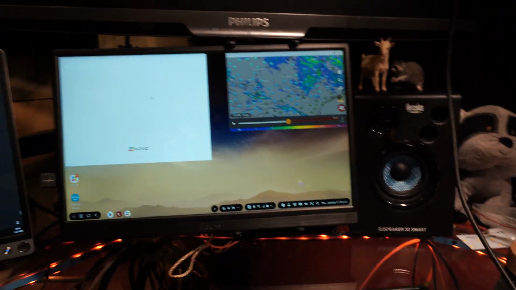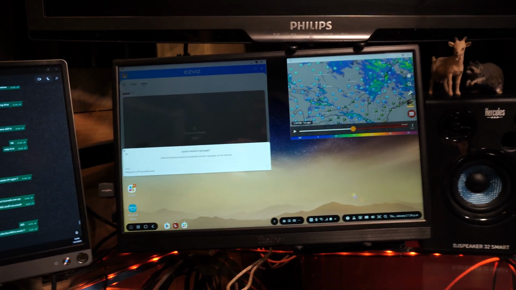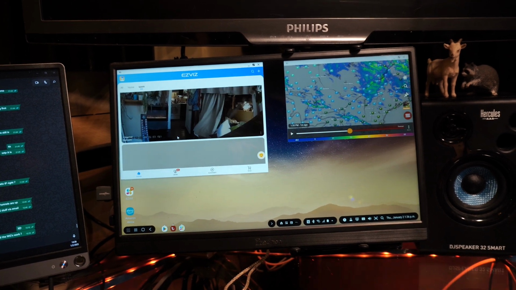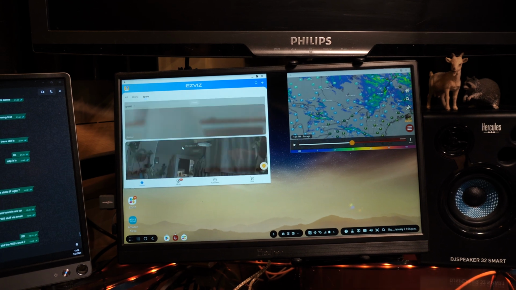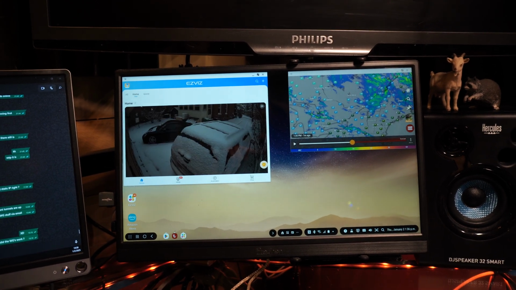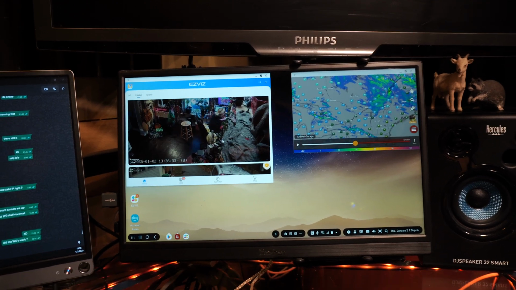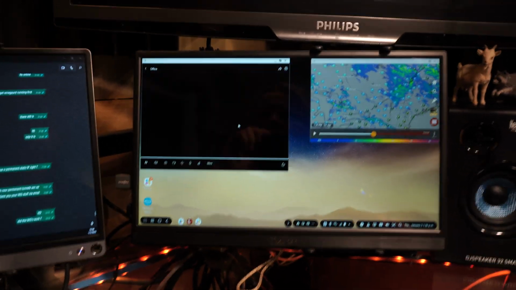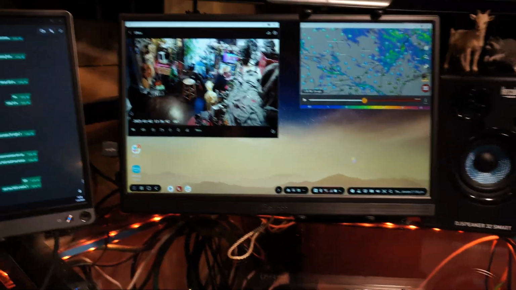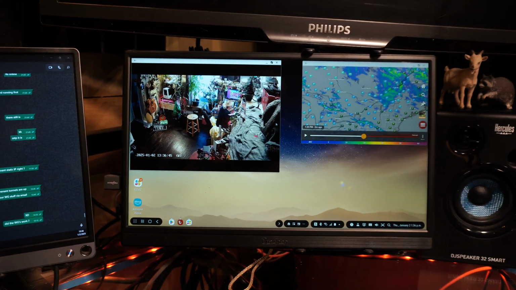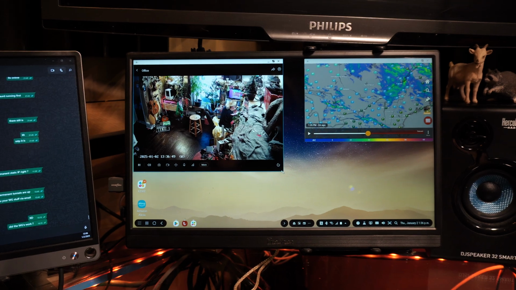I'm just going to show you a couple of things which I typically use on a regular basis. I can throw up my video cameras, as an example. How about home? There we go. Here's my living room. I can throw up cameras and keep an eye. Look, there's me. Hi. I can throw up different Android applications here, and I can window them so I can have all sorts of stuff running at the same time.